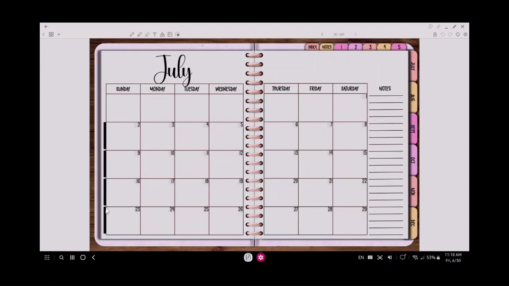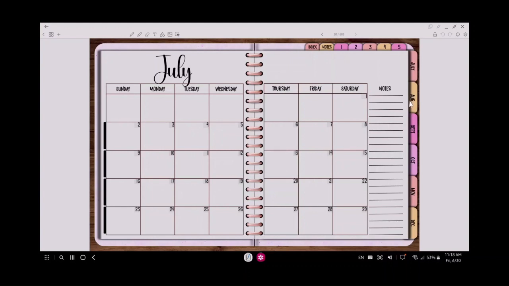splitting the end of a calendar is to draw a diagonal line in these two boxes, and you would put 30 over here and 31. However, I did not love that option, because what if you have something going on, say on the 24th of July, and you want to use this entire box for that? I don't want it split in half.